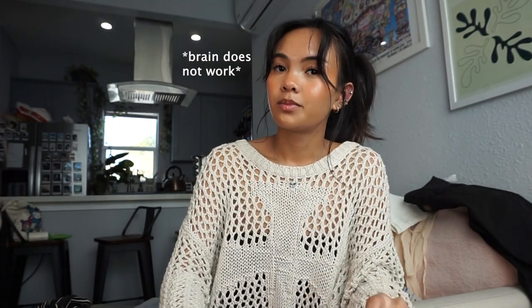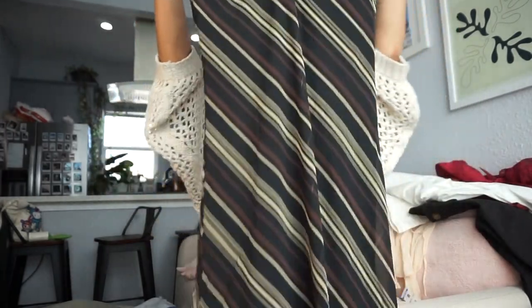The next thing I found was this blouse — it's sheer, and I think it would look really good with one of the white skirts; I was thinking it would look good with a midi skirt. The next thing I found was this retro dress — it's giving very much like '13 Going on 30' vibes, and I think it is adorable. I can't wait to see how this one fits.